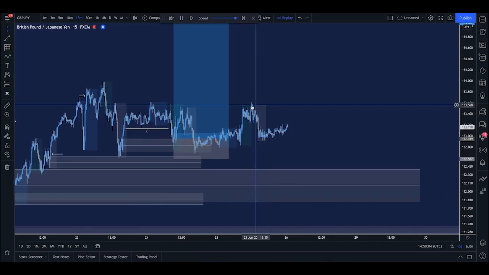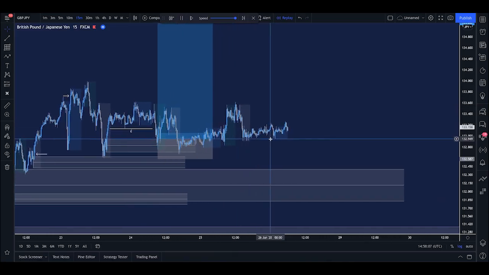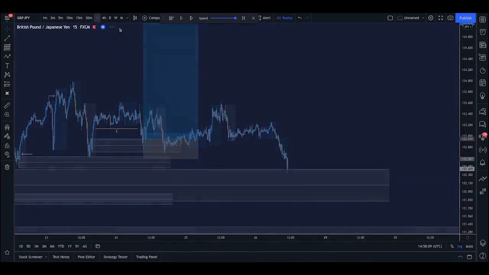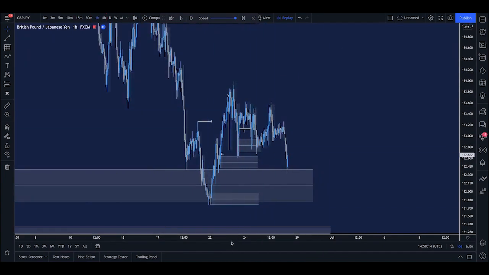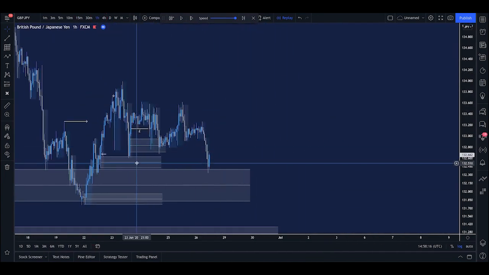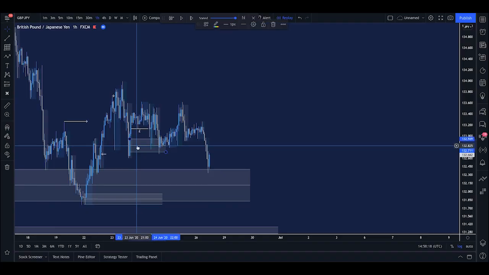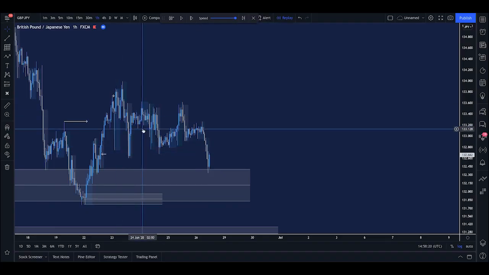Now by this point, we made a higher high, so this would have been a managed position. So we would have actually been out of this trade at break even now, which is a good thing, and it's something we're obviously going to learn, so you will see that. But for now, just keep focusing on the top-down process, how we've brought this from the top to the bottom timeframes.